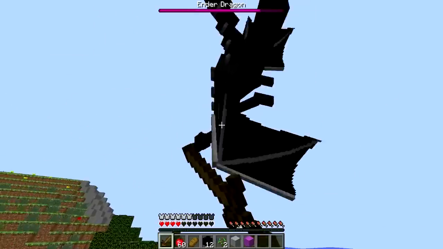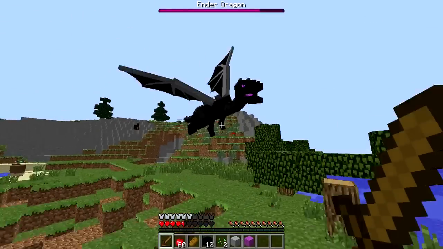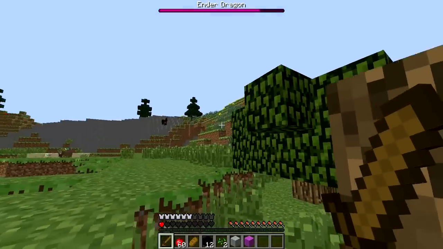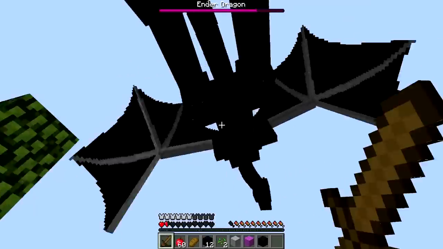Yes! I don't think we're gonna do it, guys. We have one life left. This is our last life. Yep, we're gonna die. I can't even hit him. I'm in the water now. Okay, where's he gone? Oh, he's gone through the mountain. What you doing, boy? Come back.